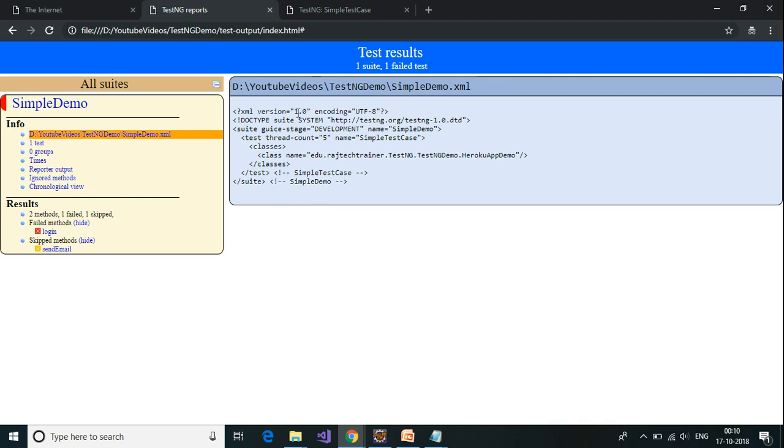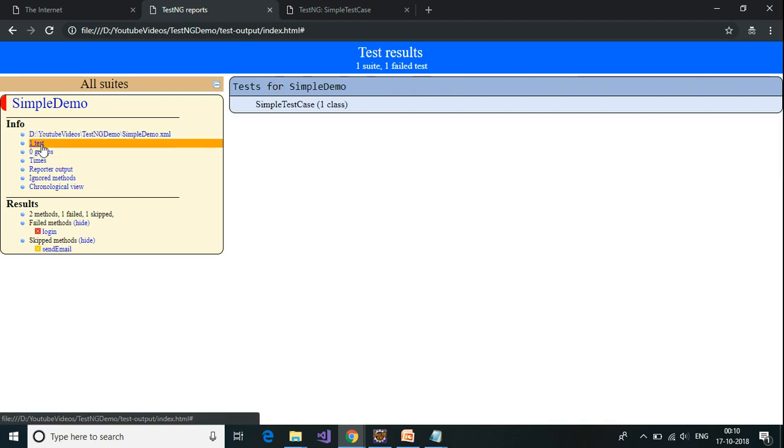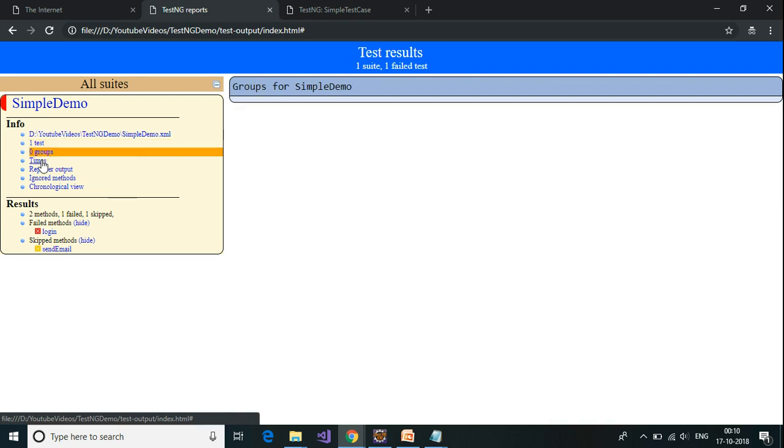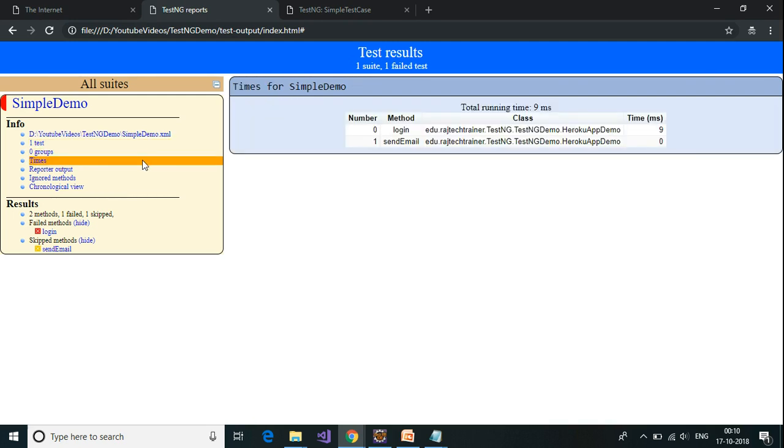This is the XML file which it has used, and the time taken for each of them. The login test case took 9 milliseconds and the second one didn't run.